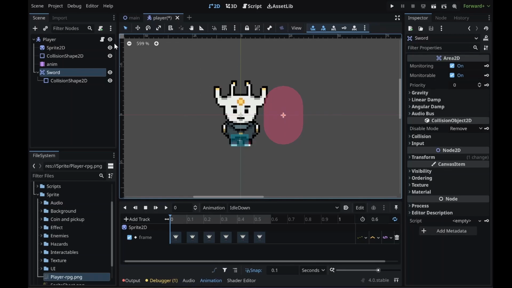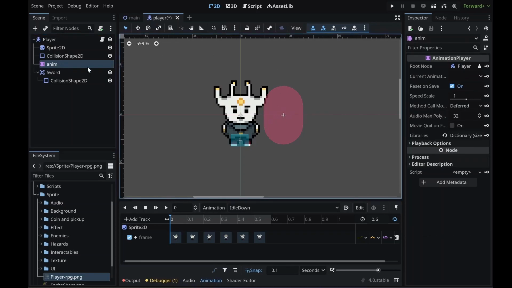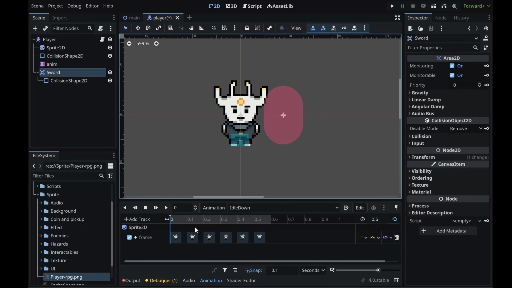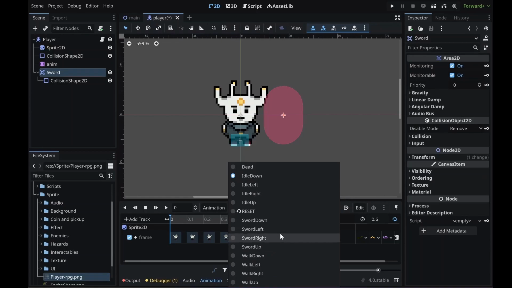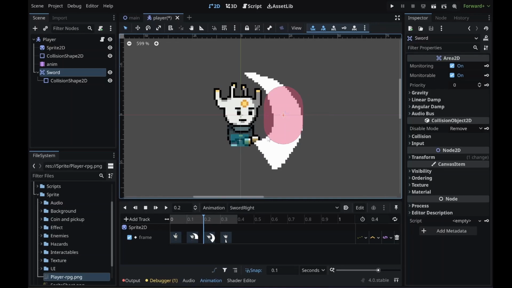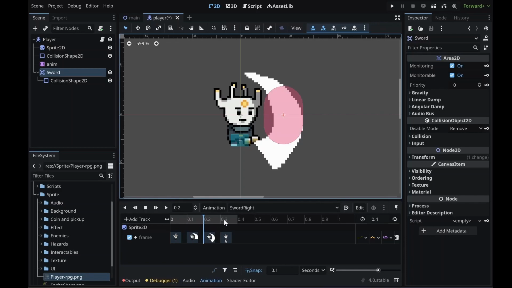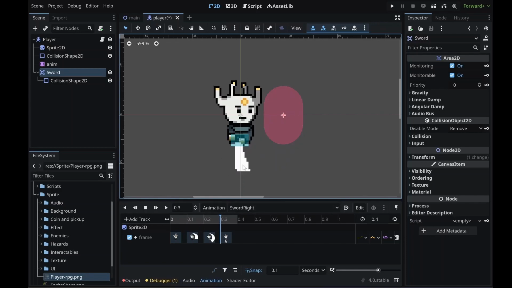So what we need to do here is use the anim and key our sword area. For example, here I'm going to go to sword right, and as you can see here, my sword collision shape is perfectly aligned, but I want it to be only here and here on this frame. Not on this frame because the sword is here, and not on this one because the sword is here.